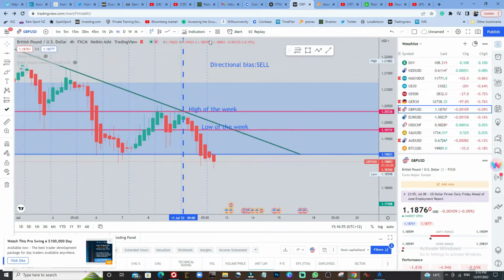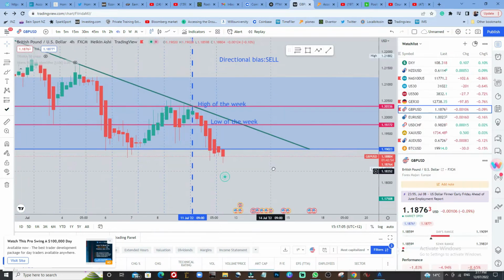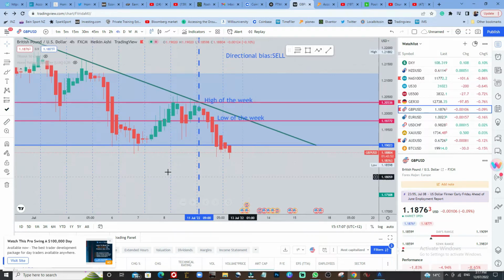Now in the second day, now is this broken line, which is Tuesday. Today is Tuesday. Like I said before, Tuesday 12th July 2022. So now it's pushing to the downside. You can see it's pushing to the downside. Now this line is very important from the past. It has broken this line.